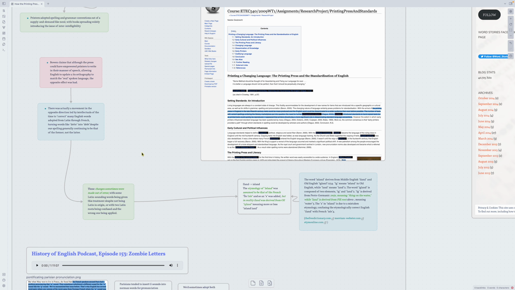So a lot of words that were taken from French, for example, and from Norman French, were given new spellings based on their Latin etymology, or rather the spelling of the original Latin words, sorry. So they were Latin words that came into English through French. So basically they were French words, and they would try to, quote-unquote, fix those words.